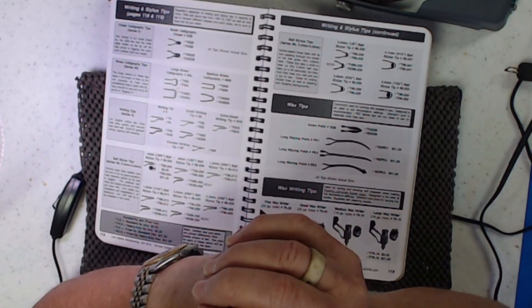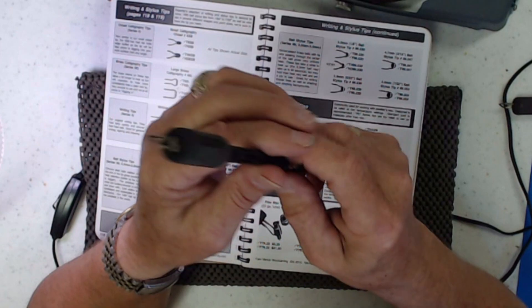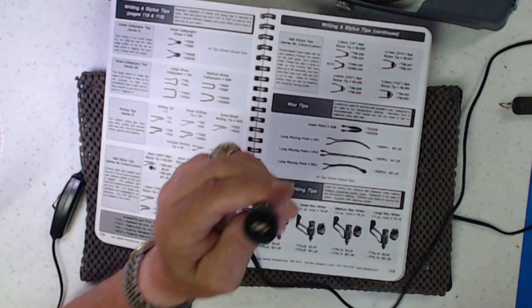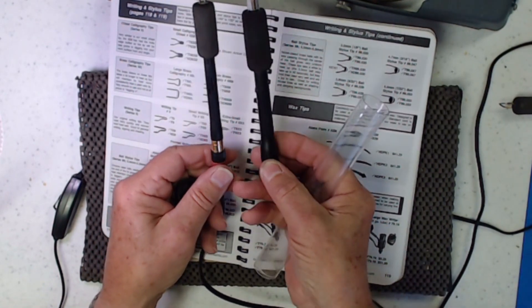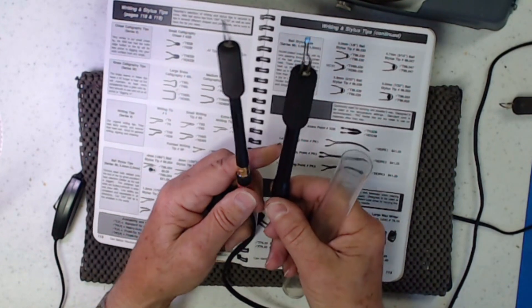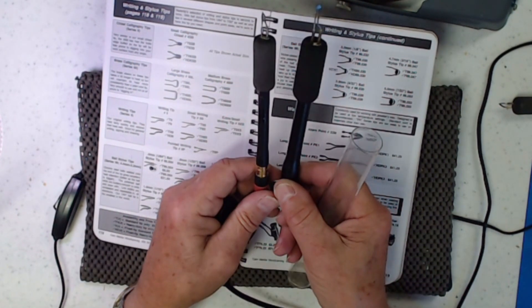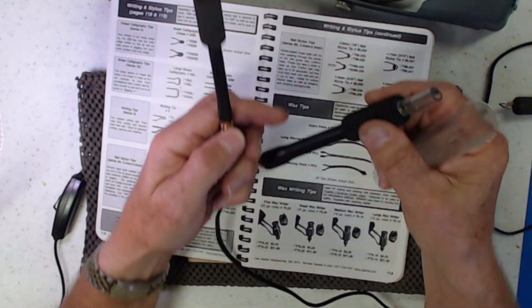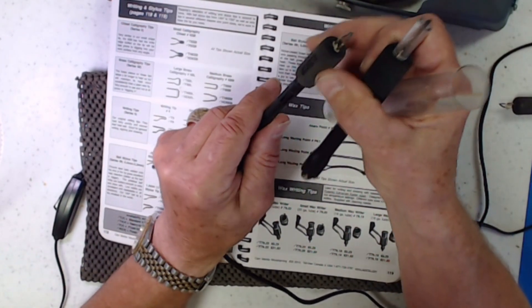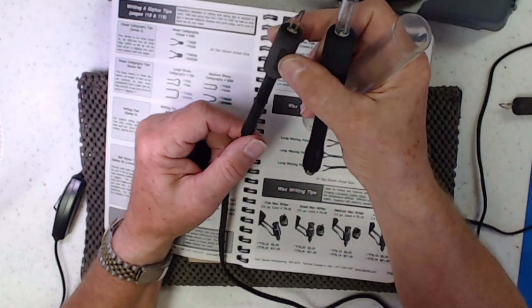I started out when I bought the unit it came with two or three pins. Now they make a standard pin and a heavier duty pin — you can see the difference. Most of the time if I'm going to shade something I'll shade with the skew. It takes me too much time otherwise. If you're burning for a long time the pen needs to be working properly.